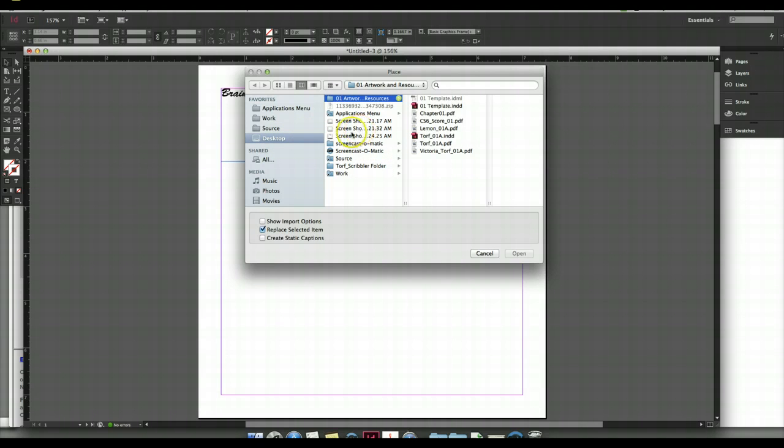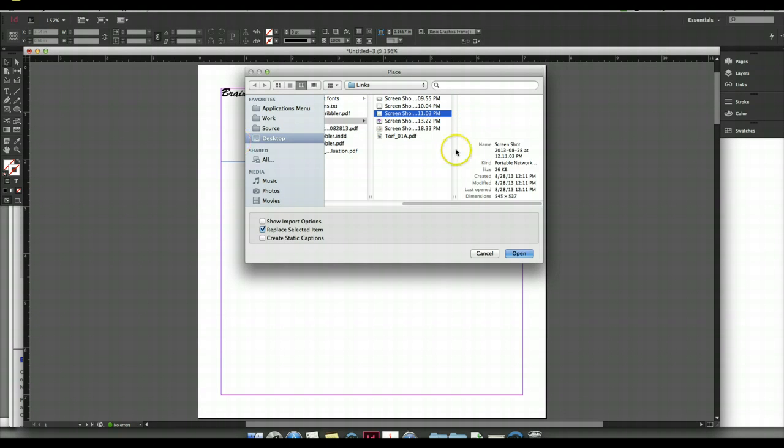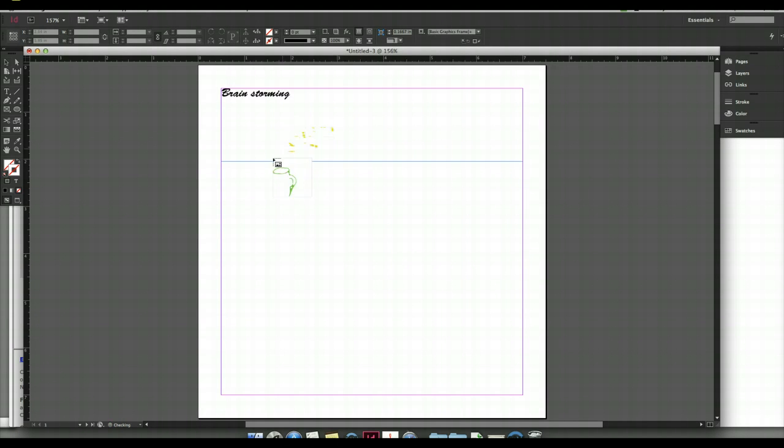And he's going to find, let's do a Scribbler folder, because maybe I have some, and go to links in there and let's see what we got. And we're going to take my old stuff we demoed the other day as my sketches, okay, pretend. And he found his sketches, he clicks on it, he clicks open, his cursor loads, and now, because these are your journal sketches, they don't have to be that 7.5-inch scale.